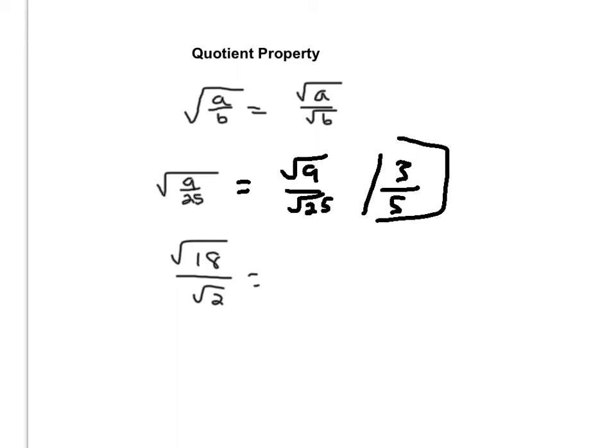This one here, the first thing that I would check for, especially when you've got a number that's bigger on top than the bottom, is can these two numbers simplify? Meaning, can I simplify 18 and 2? Well, 18 divided by 2 is 9. So the square root of 18 over the square root of 2 is the same as the square root of 9, which is 3. Well, let's go ahead and do some more examples.